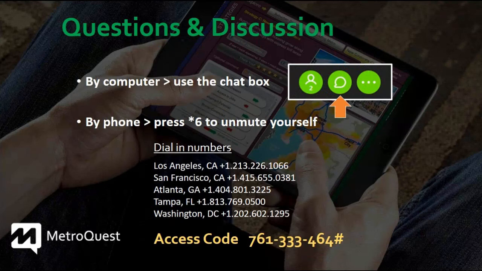I'm going to start diving into the chat box and looking at some of these questions. So the first question here is, is there a rule of thumb on how much to budget for a comprehensive public outreach? Hannah, Chester, do you have a sense of that? I know it comes in all shapes and sizes depending on the size and the resources of the community, but is there a rule of thumb that you use at VIA?